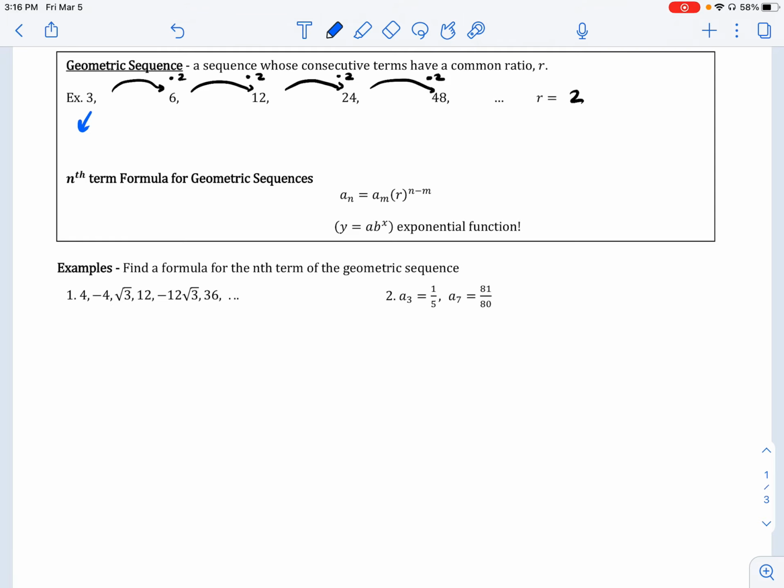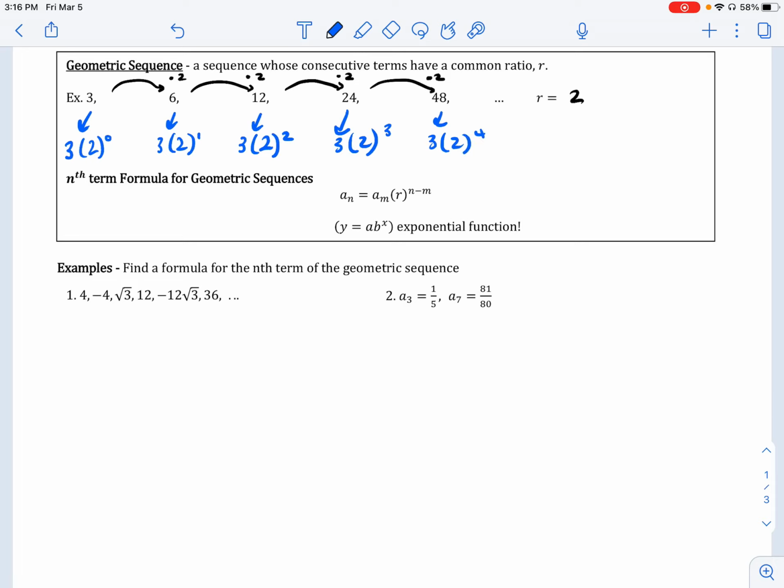So one way that I'm going to, again, think about this is say, all right, my first term in my sequence is 3. And ask myself, how many times have I multiplied 3 by 2? And the answer is 0 times. I haven't multiplied it by 2 yet. Well, the next term, 6, I start out with 3. And again, how many times have I multiplied this 3 value, my first term, by 2? And the answer is once. Now 12. If we think about it from the first term, again, 3 times my common ratio 2, 2 times. So you kind of see where this is going. I'm multiplying 3 by 2 four times, and I've now got 4 instances of 2 to get 48.